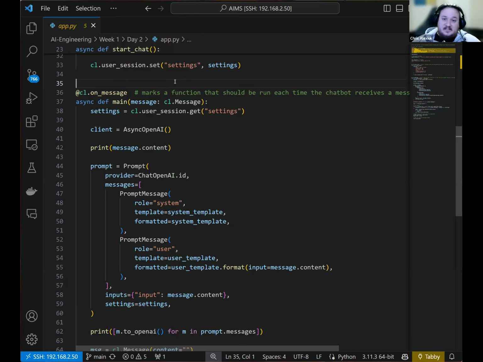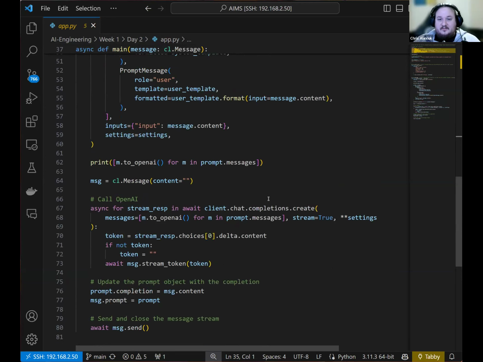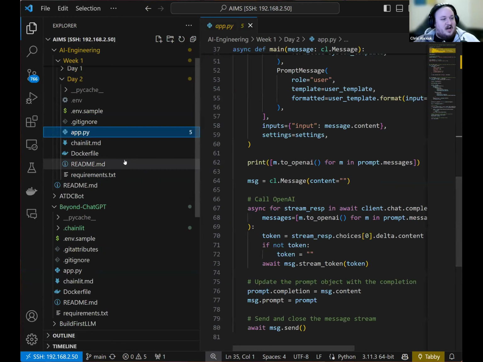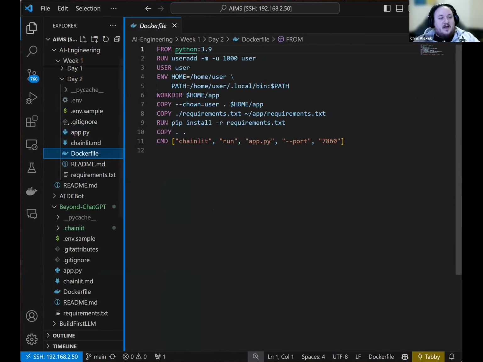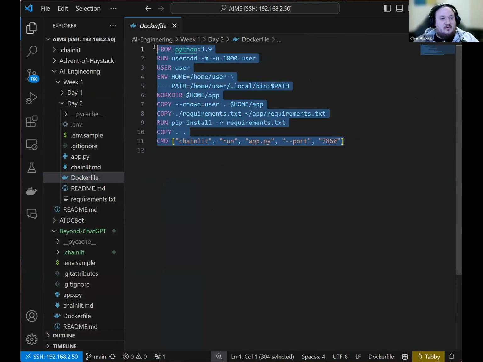So that's that, and that's great. And it's cool, and we love it. And it works locally, right? And you can wrap it up in this Docker file. The Docker file I'm not going to go too deep into right now. We can talk about this a lot more throughout our time together.